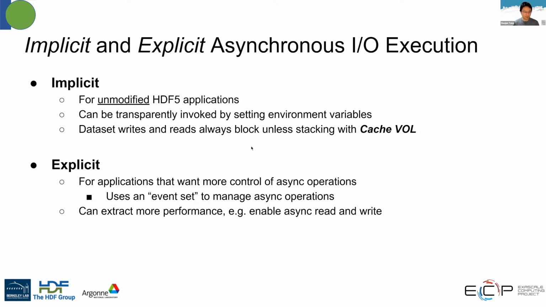And then for the explicit mode, explicit mode is really the desired choice for applications to move to asynchronous I/O. The explicit mode uses the event set API to manage asynchronous operations. An event set is basically a bundle of operations that the user can operate as a group instead of individually. And the explicit mode can extract more performance.